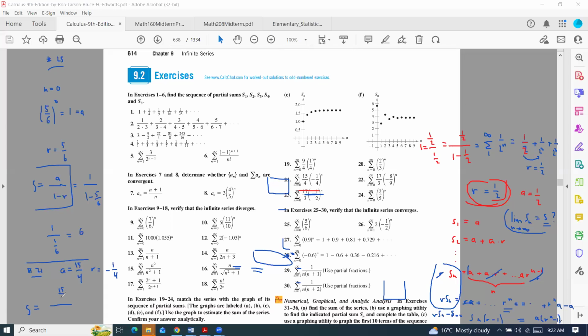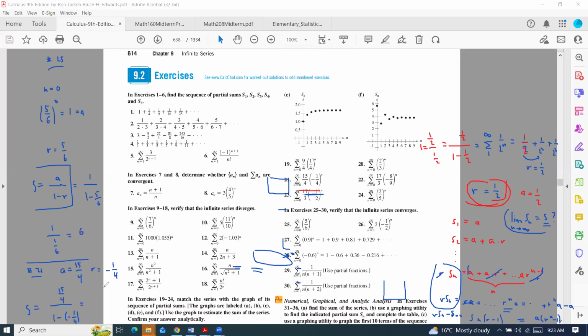I say, Alex, why is this a geometric series? Well, because if we look at the terms of this series, you will see that you actually keep on multiplying by negative 1/4. So the signs will alternate, one positive, one negative, one positive, one negative, but the formula does not care about this.